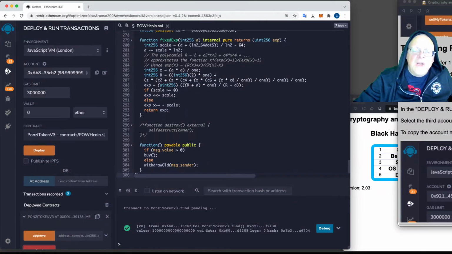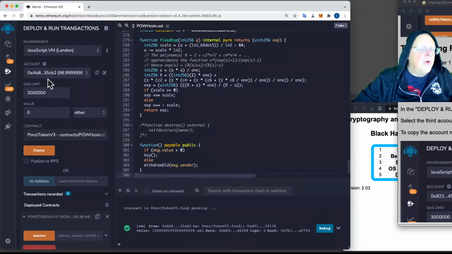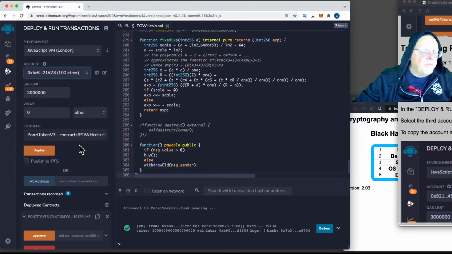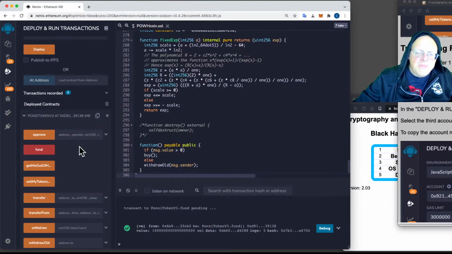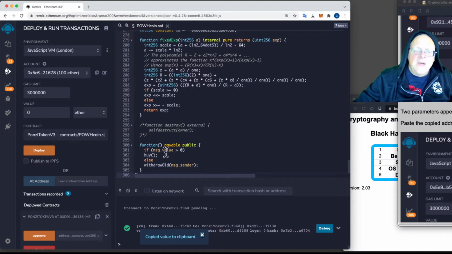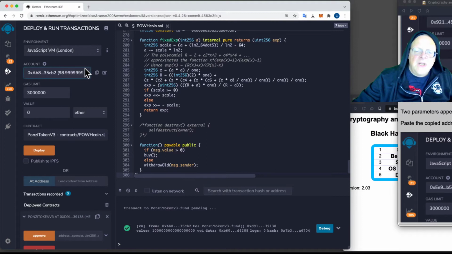Okay, now we're going to do a transfer. And the way you transfer from account number 2 to account number 3 is you approve a withdrawal and then perform a withdrawal. So we're going to go to the third account and approve a withdrawal by this person. So we copy that account number and select account number 2 so that the action will be performed using account number 2.